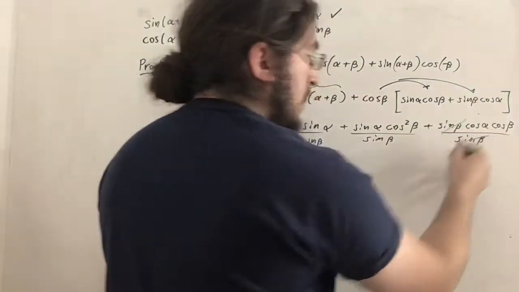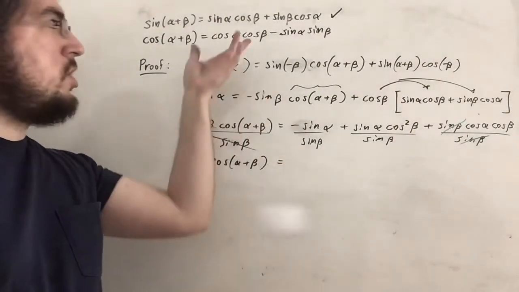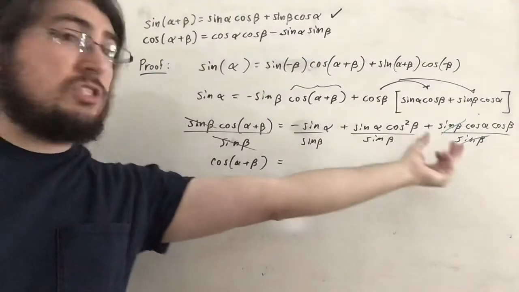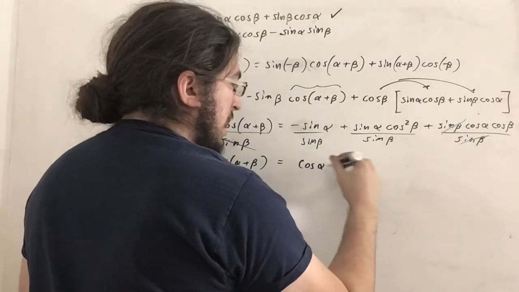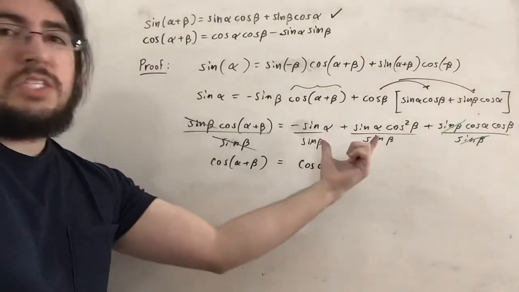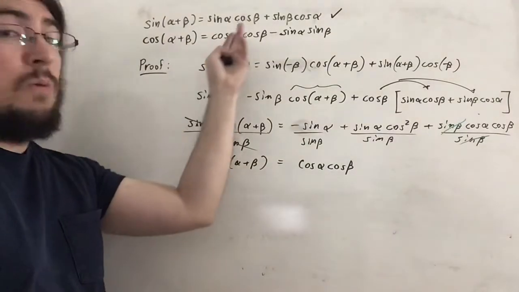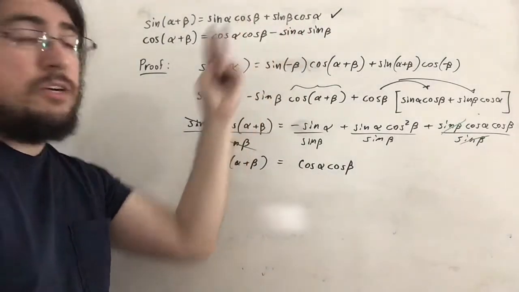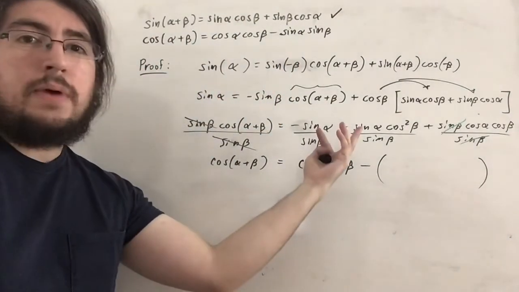So that cancels. And in fact, that term I'm going to write in front because we know what we're trying to prove, and that's our first term indeed. So let's bring this in front. Cosine alpha, cosine beta, good. And then we have these two. Now these two, well, remember, we want to show that it's this, negative that term. So I'm going to write minus the second term, which are these two combined.